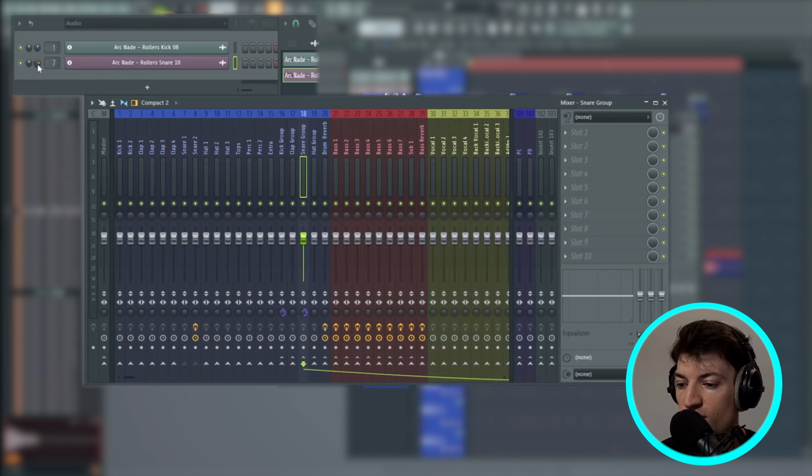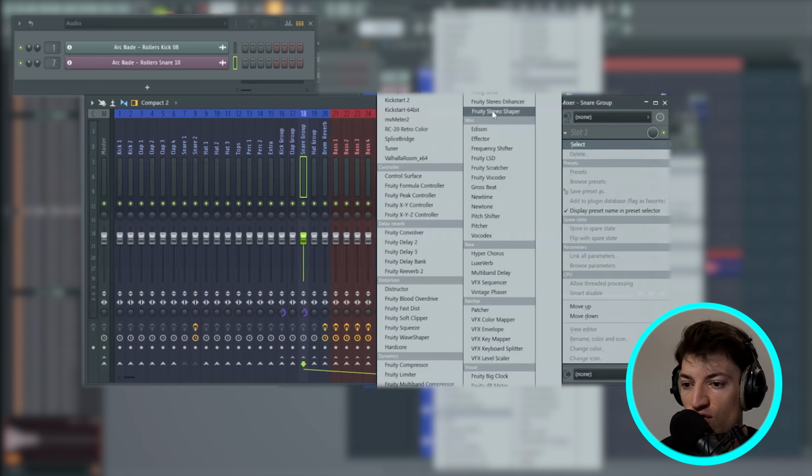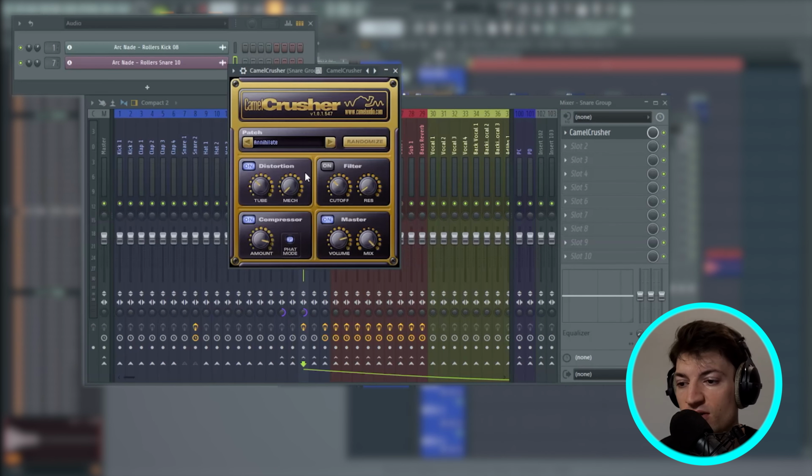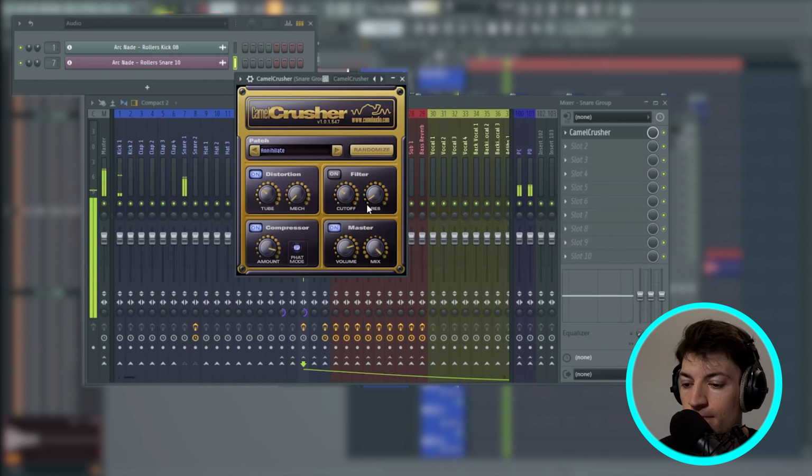And then we're going to want to change the volume again, just so it's below the kick. So a little bit more. That sounds good. And now I want to do a bit more to this. So I want to basically destroy the sound a little bit with a Camel Crusher. Now, if you don't have this plugin, it's completely free. I'll leave a link down below so you can download it. It's really great at just destroying sounds, basically. So let's use this annihilate setting, and then let's listen to it again.